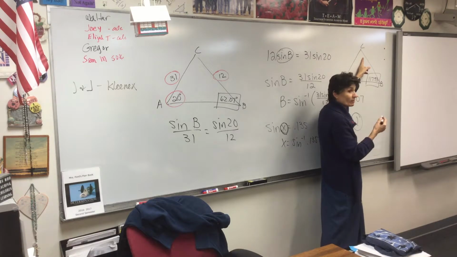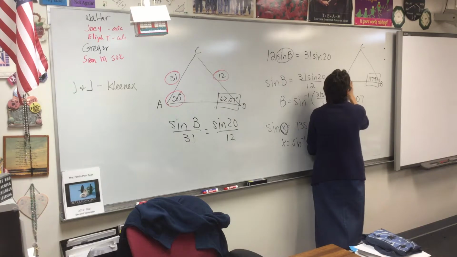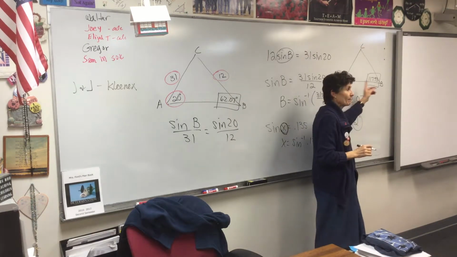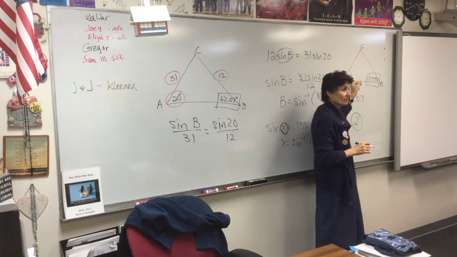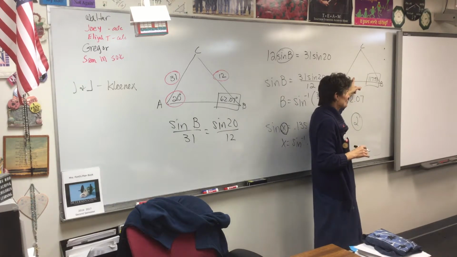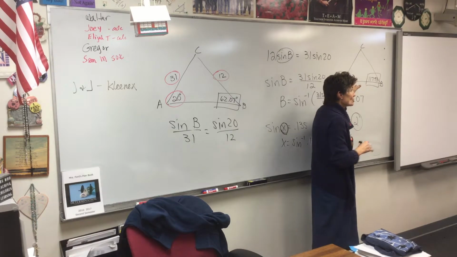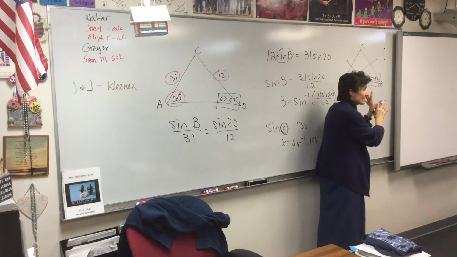Yeah, so that triangle is perfectly okay. Here's what happens when it's not okay. This is what happens when it's not okay. Why would I not be able to find an angle C in that one? Too much. Too many degrees? So that second triangle would not be possible.